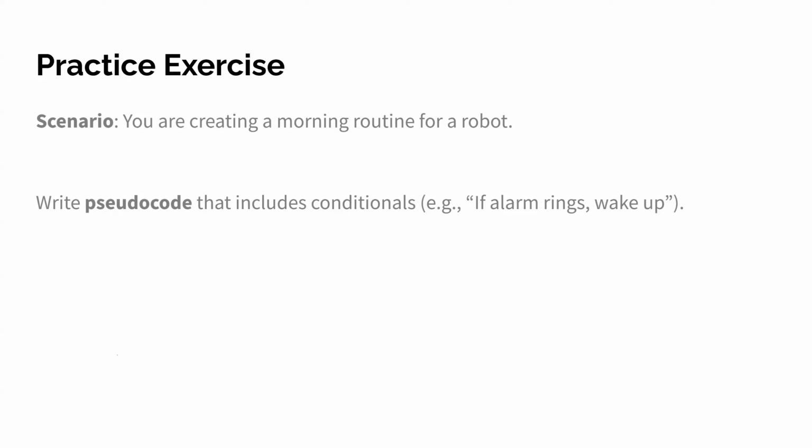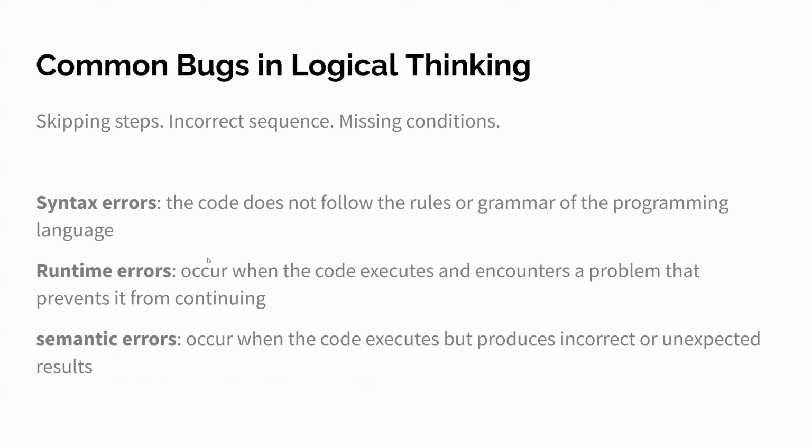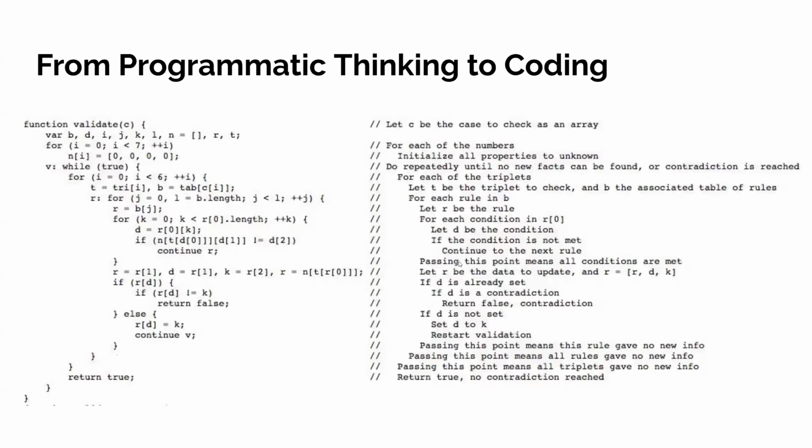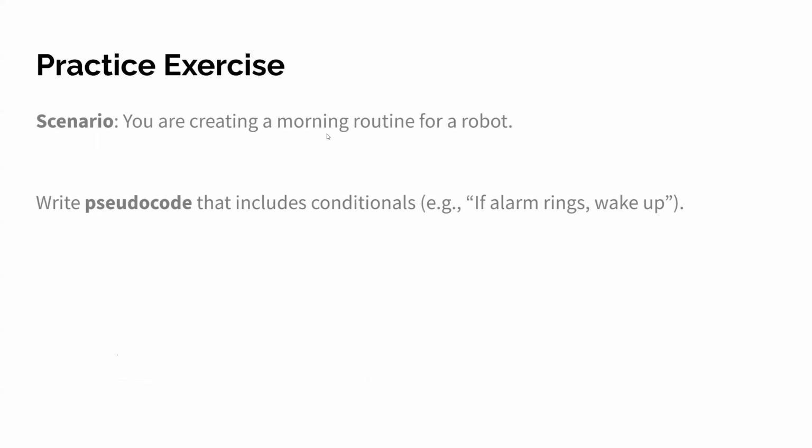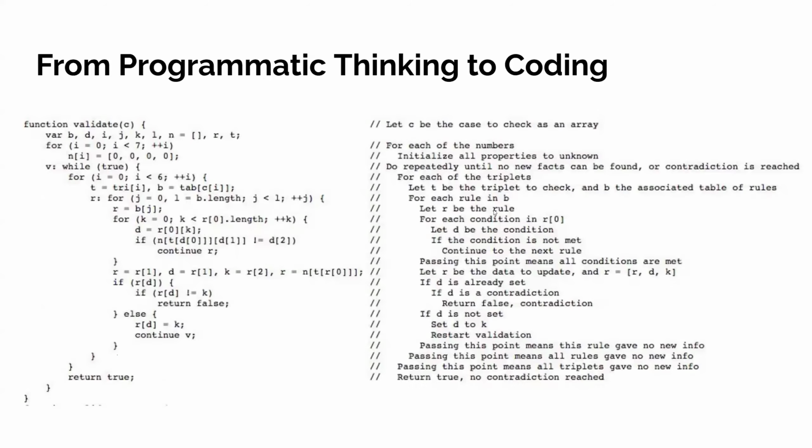We have 5 minutes left, so we will do this fast. Okay. For this pseudocode, is it more than just waking up, like performing the tasks of the morning, or do you want it to be just waking up? It's basically a morning routine rather than just waking up. But what I want is for you to add if statements and iterations, like for loops. You can add if statements here, but for a robot, in a morning routine.